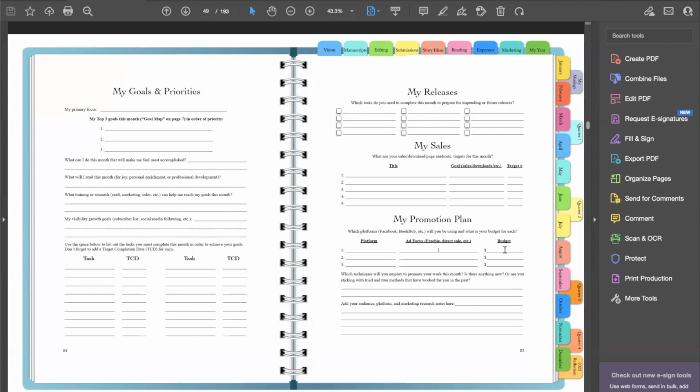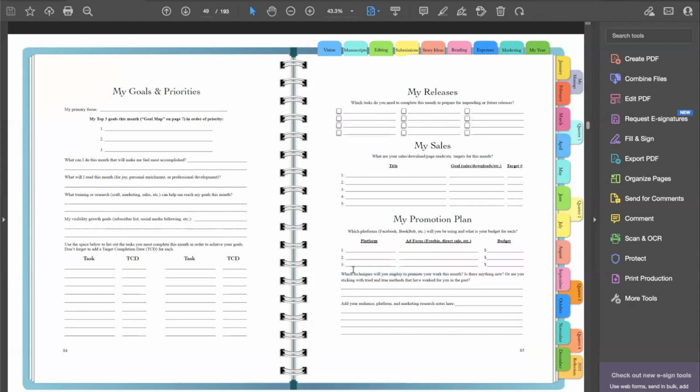Whatever it is that you're doing, get crystal clear on it in this section and then set your budget for it. I put 3 spots here. I would hope that you would focus on your 3 most important things here. Now, if you have a very intense promotion plan where you have multiple titles or multiple series being promoted all at the same time, this is probably not complex enough for you. So just let me know if you need a little something extra for that, and I can create a printable.